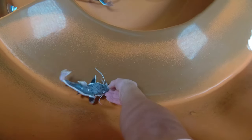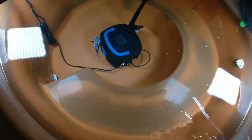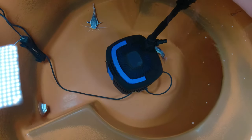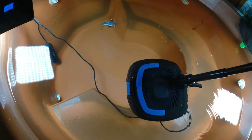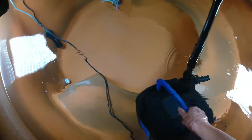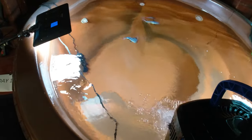Let's see if we can feed another one here. The cod and tilapia, I was actually getting a whole box of fillets. I don't know how much it was, but it wasn't that expensive. It wasn't like $6 a fillet. But they seem to be doing great on all three types of fish all together. All right, so I want to pull this filter out so it doesn't suck up the rest of the food when I put it in there.